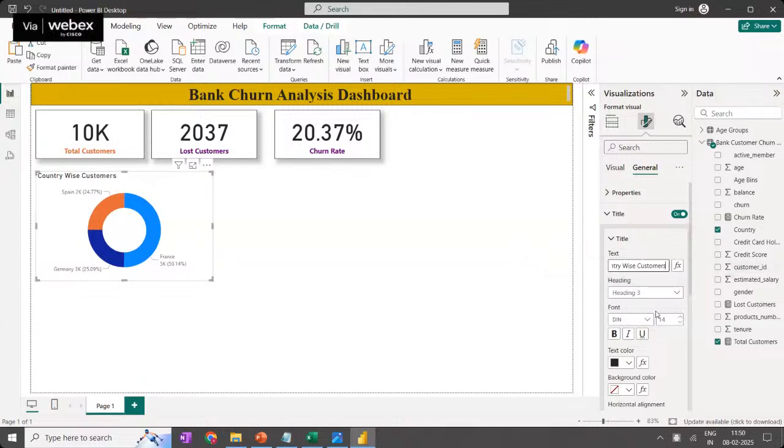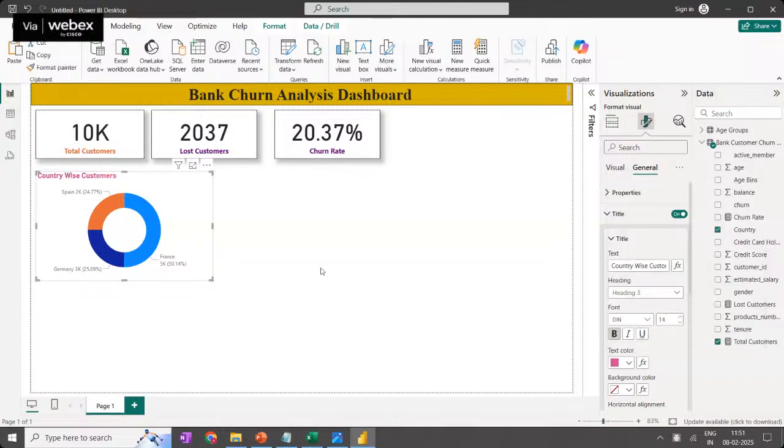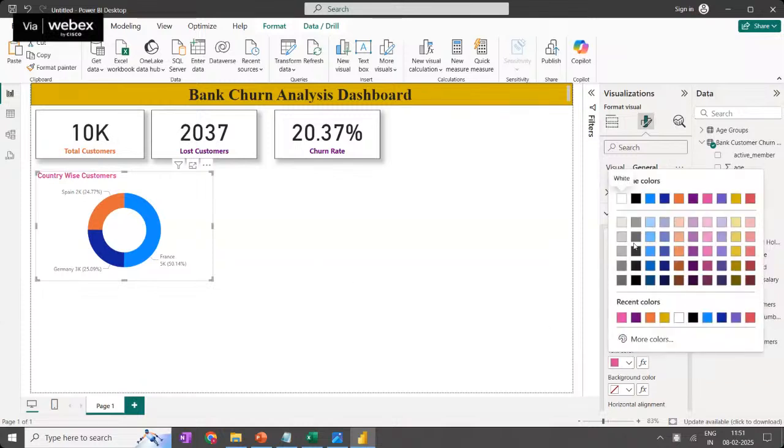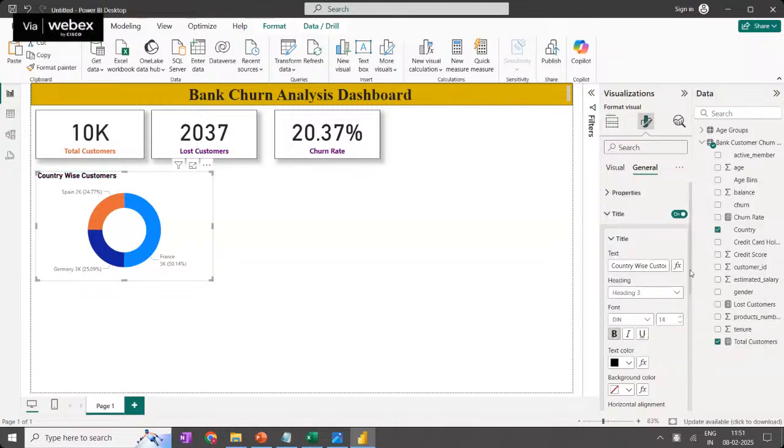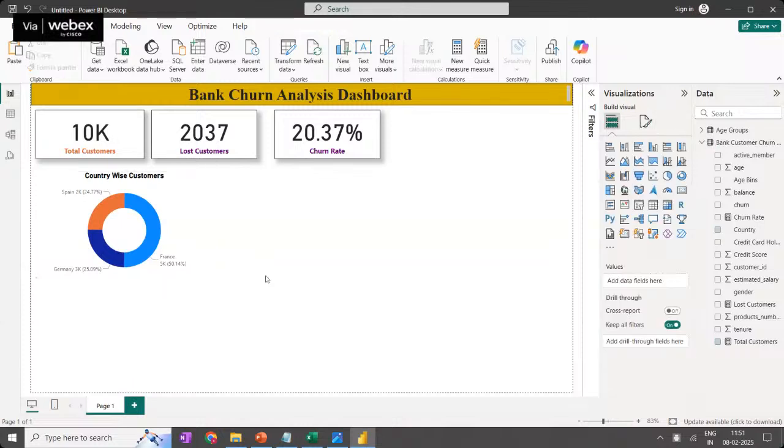You are going to give the heading like this, and you are going to keep in the bold letter, and you are going to keep the size or color. You can change the color to any other color, and you can keep in the center. No sir, black color only sufficient, means keep in the black only. Okay. And you bring the alignment into the center. In this center, it is going to be like this.